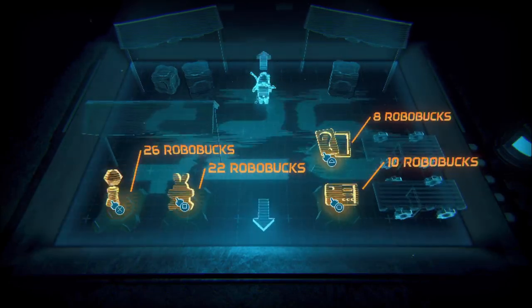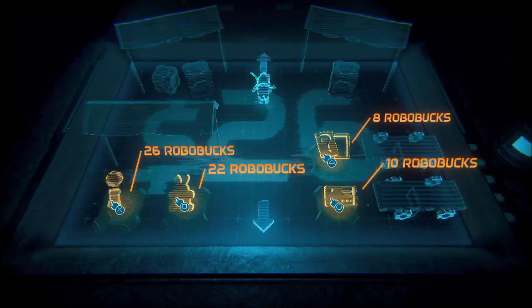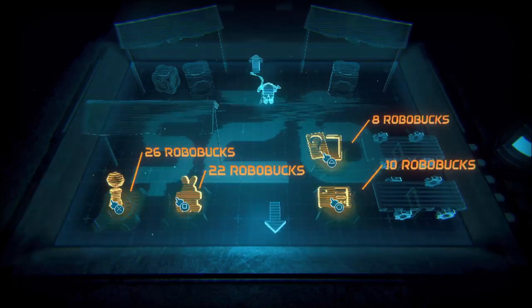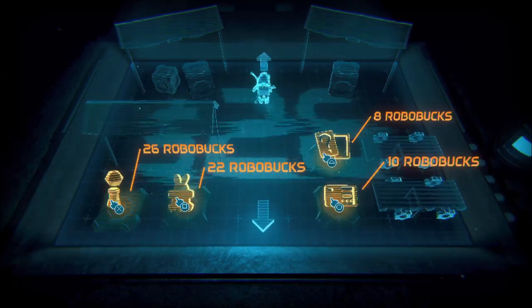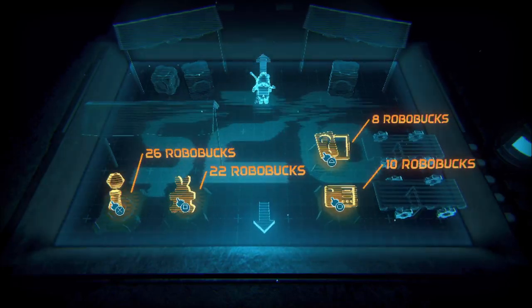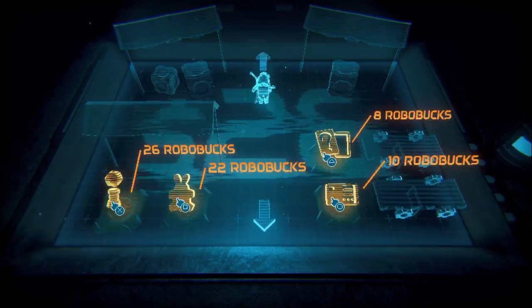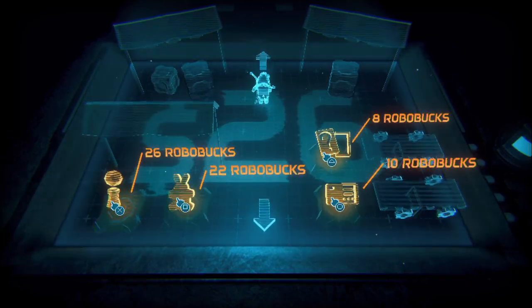Okay, so it's 8 Robobucks for a card, 10 Robobucks for... what is that again? Yeah, that's the upgrade. 26 for... It's an item. And I don't know anything about the pelts. Does that just give me a pelt? Yeah. I haven't run into how to use them yet. Well, you don't, so... Okay. I think there's like four of them in this area. Hmm. Well, I could use some more cards, so let's go with that.